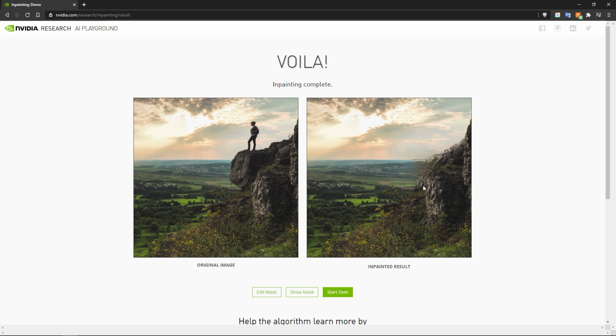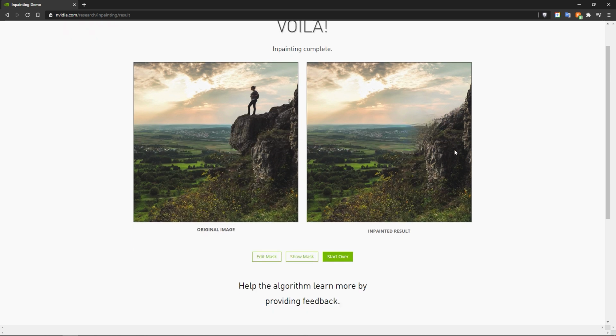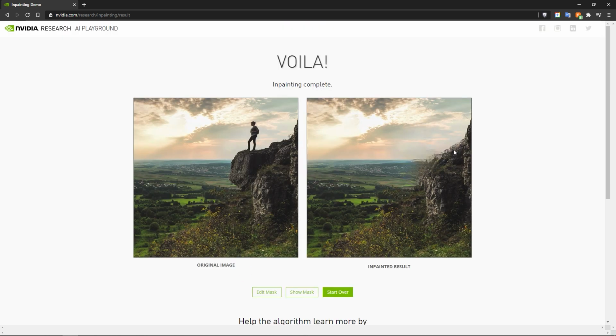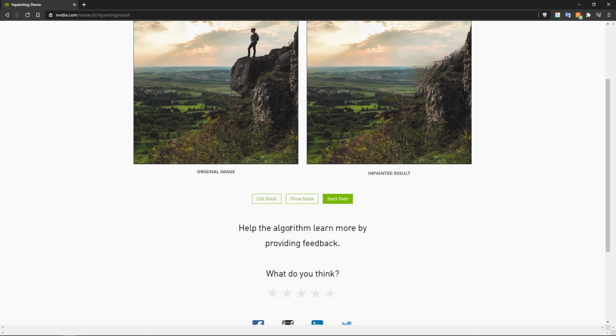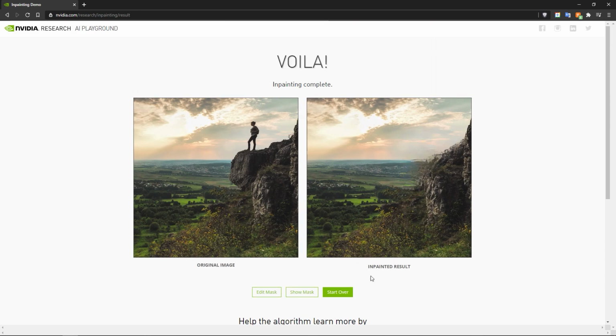To be fair, it's actually done a pretty good job. You can see that there's no information behind this bit of the rock, and it's actually managed to create some, but behind here is at a bit of a loss, and we've got some, what I'd argue is artifact in here, and there's some weirdness going on here. So it does have its limitations, but what I should say, the more this is used, the more the algorithm is fed and the better it will become. It says that down here, help the algorithm learn more by providing feedback, and I should imagine usage as well.